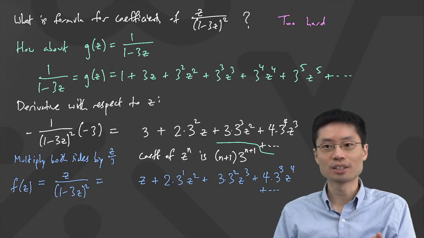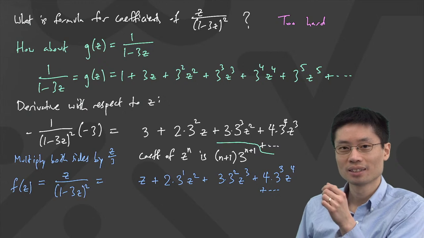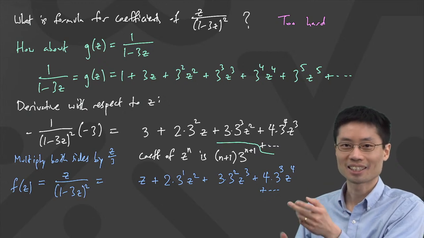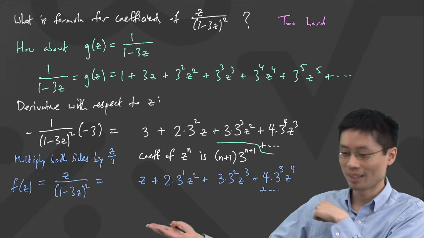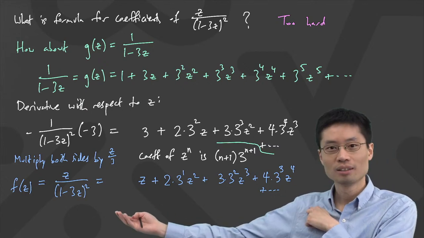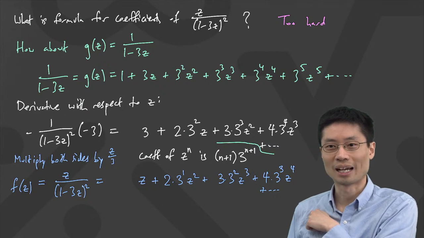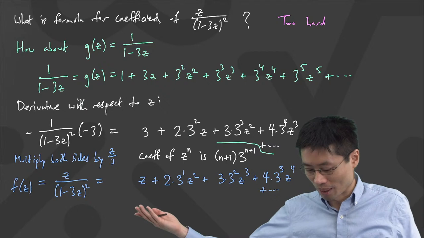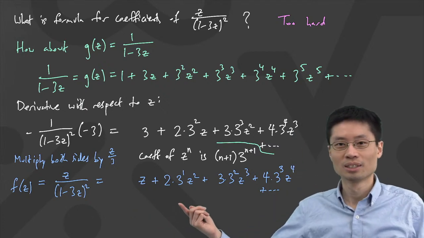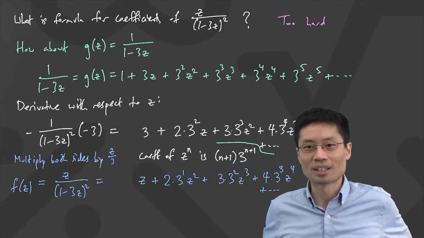So now I should, in theory, know what is a sub n. I get to compare coefficients now. First of all, are you happy with the way this starts? This starts with no constant term. Is that good or bad? I mean, come on, this is a weird polynomial. Why don't I have a constant term? Shouldn't I have a constant term? Most polynomials have a constant term.